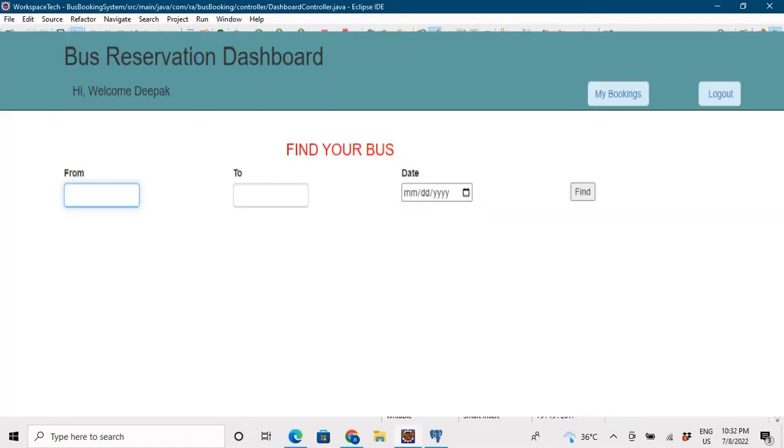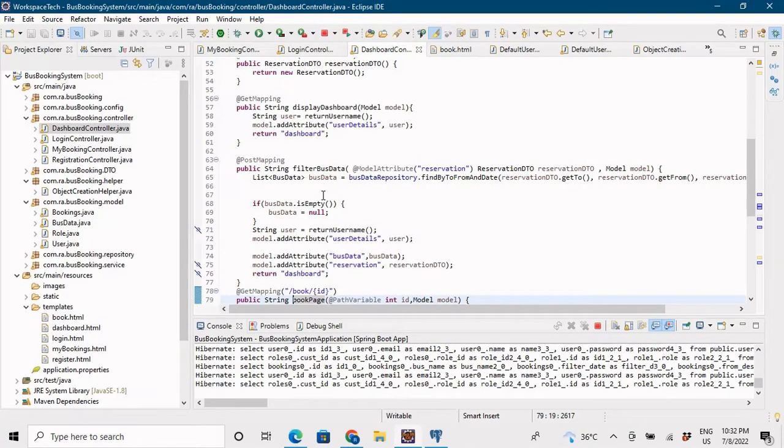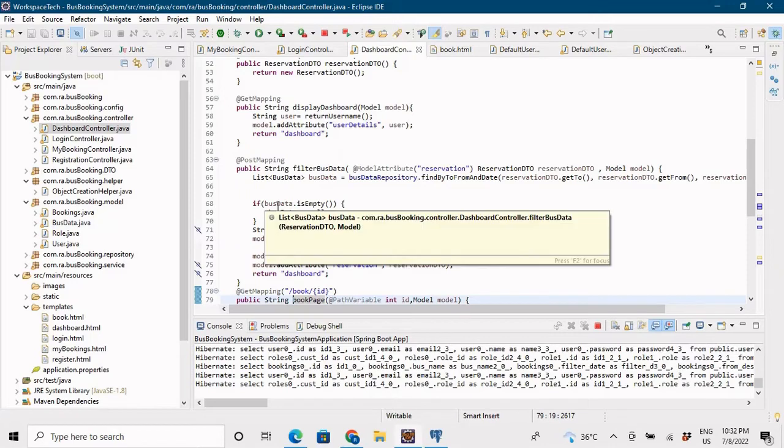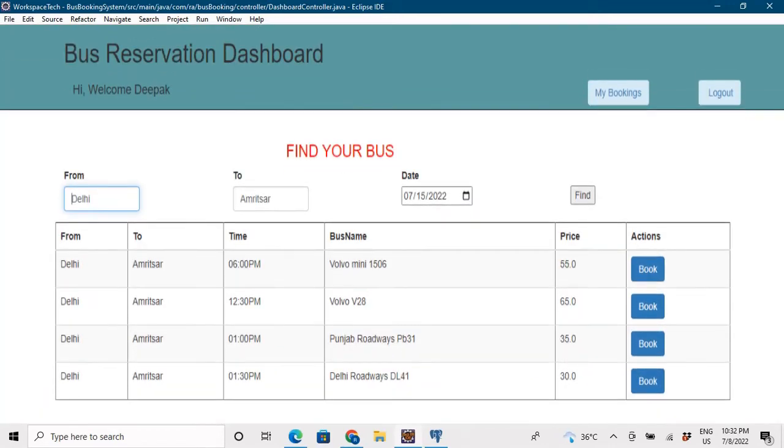Now when we click on the find button, we need the details of the buses available, for suppose, from Delhi to Amritsar, and the date is 15th, right? So we need that data to be displayed. The data would be displayed like this. The screenshot would be visible on your screen.